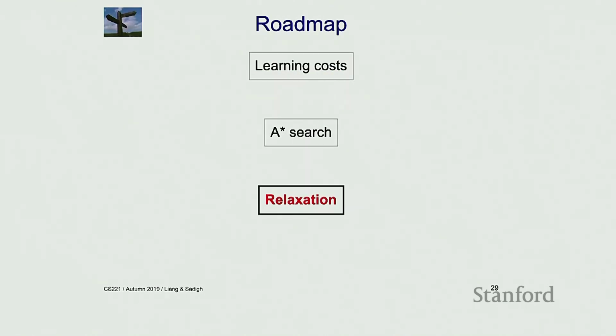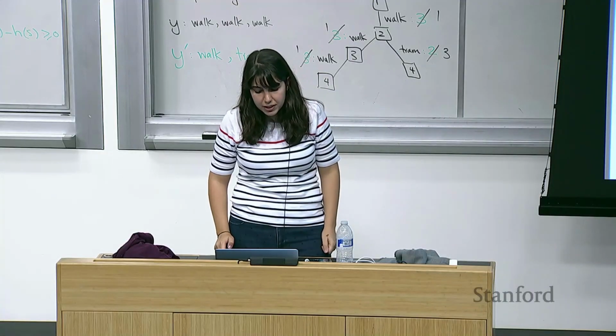Okay, so we've just talked about how A star is an efficient thing. We haven't talked about how to come up with heuristics, but we have talked about consistent heuristics that are going to be useful, and they're going to give us admissibility, and they're going to give us correctness, and how A star is going to be this very efficient thing. But we actually have not talked about how to come up with heuristics. So let's spend the next couple minutes talking about how to come up with heuristics.